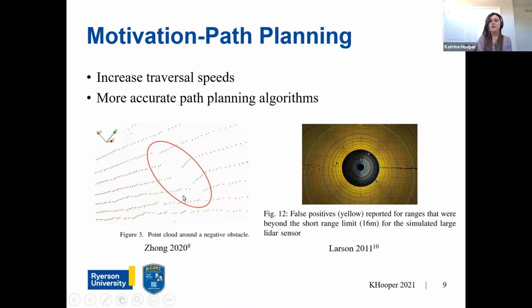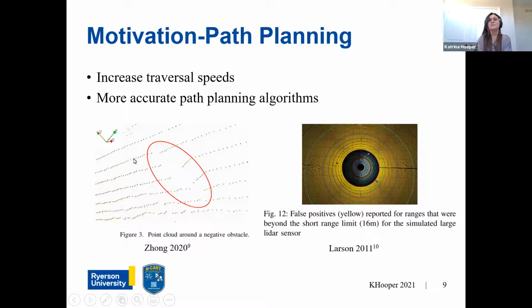So a good thing to point out right now is that a lot of robots use something called LiDAR, which is just something that shoots out a bunch of lasers to measure the distance that that laser traveled. So from now on, I'll just refer to it as a laser rangefinder. And what that does is it creates a point cloud. So this picture on the left is just a point cloud of a bunch of dots.